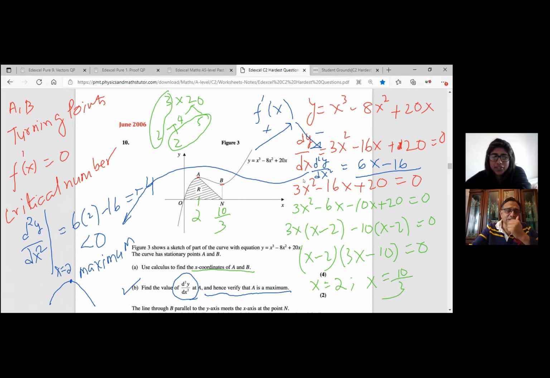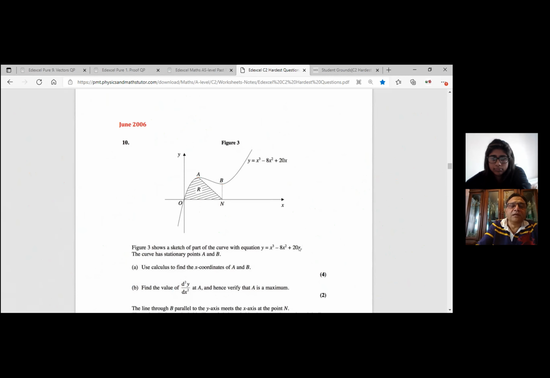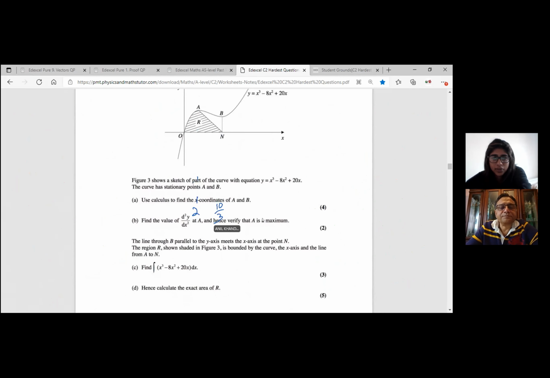Good. All right. Just so this part is absolutely clear, I'll erase the screen now. You made a note. Important thing to note is these 2 points, x equals 2 and 10 by 3. So I'll erase the screen and write down quickly. This point is at 2 and this is at 10 by 3. Now, please read the question further. I'll move it back up. Okay, this is 2 and this is 10 by 3.